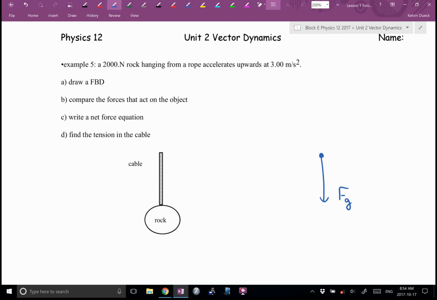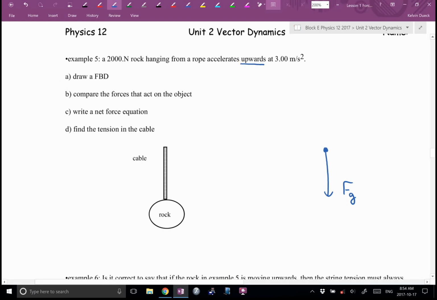You know what? Right now, since you're all yawning, underline the word upwards. That's important. I'm going to ask you the same question. I'm going to phrase it differently, but I want the same answer. Which way is the longest arrow, the winning force, going to be pointing? Because it's accelerating up, I know that has to be the winning force. So I'll exaggerate it, making it way longer so it catches my eye.